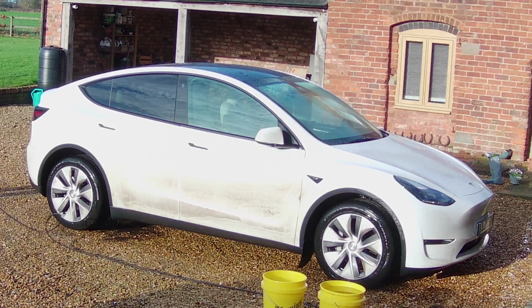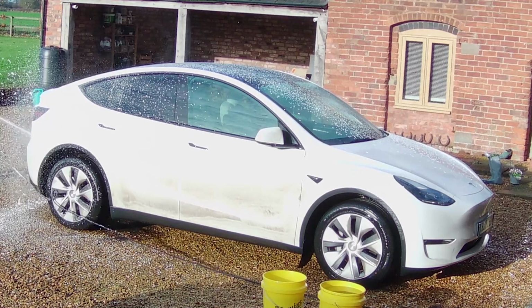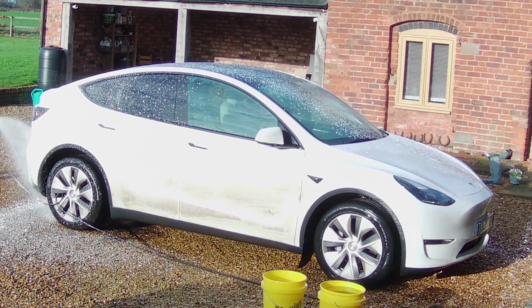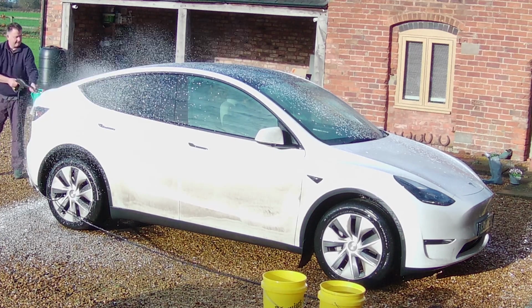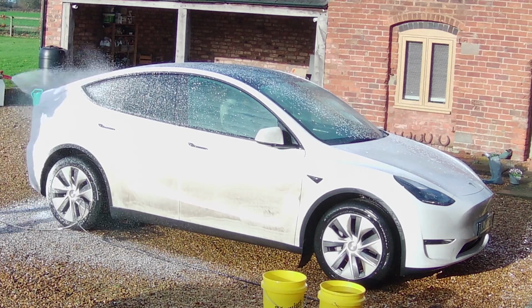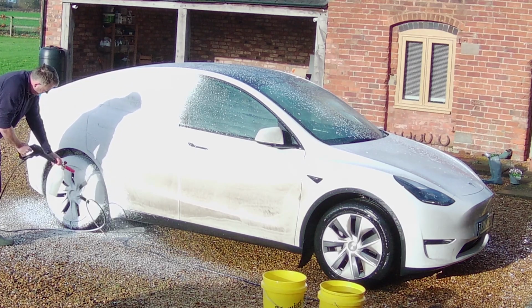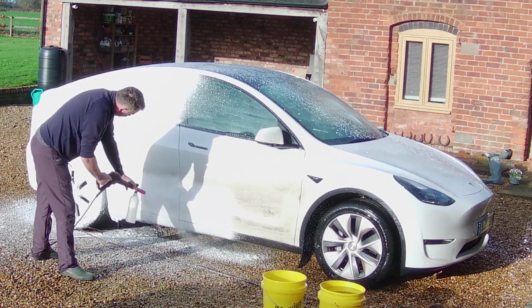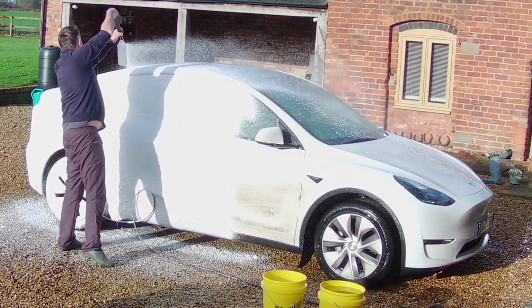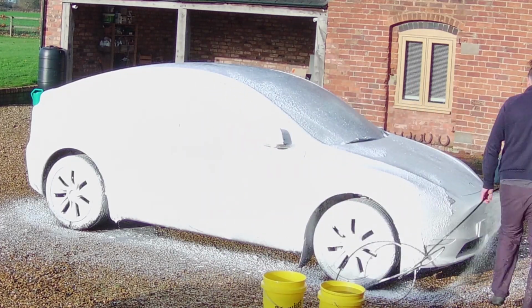Again, different people have different flavours and like different strengths. We actually apply it quite thick. In summer you need to be careful that you don't let it dry out, but in winter, which is where we are now, there's not really much chance of doing that. The humidity is quite high as well. So anyway, just give the car a good going over with the Snowfoam, good covering. Make sure you do the wheels a little bit into the wheel arches, and the sills of the car as well. And basically just let it settle on the car until you've got a good coating.